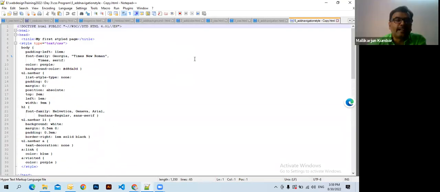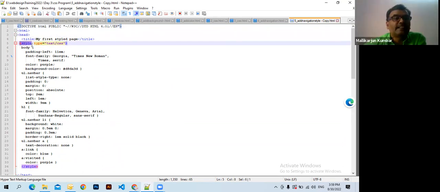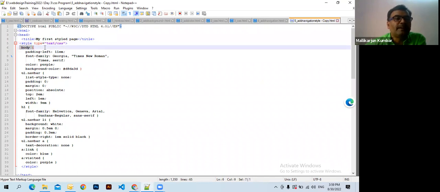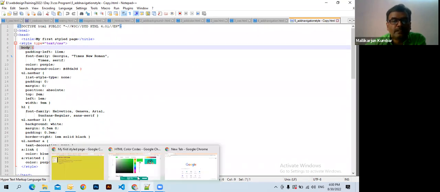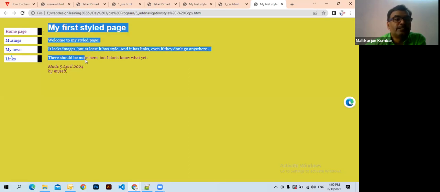So how can we generate this kind of effect using CSS? Here is the program. In the head section, we have used the style tag, style type equal to text/css. For the body part, we have defined the padding left as 11 em. So the body part is coming here, and we have given it 11.